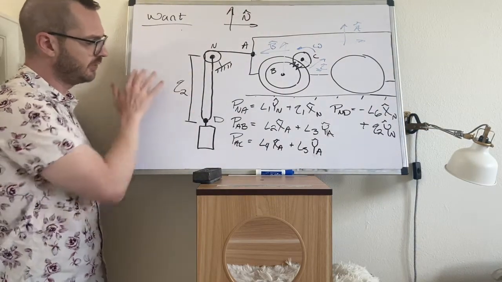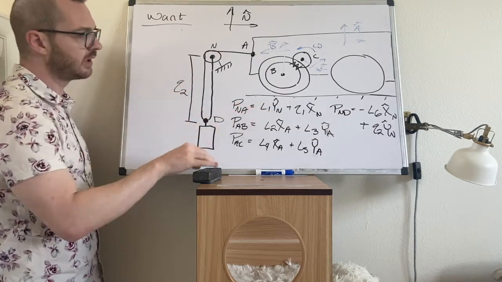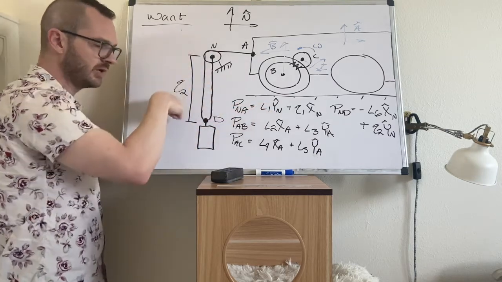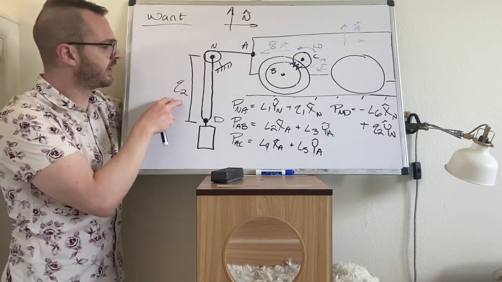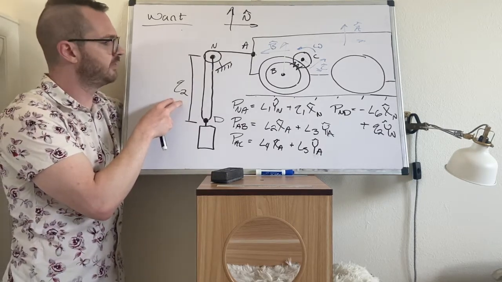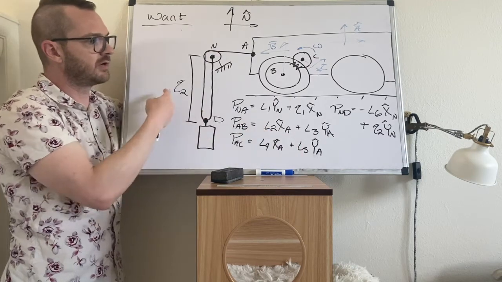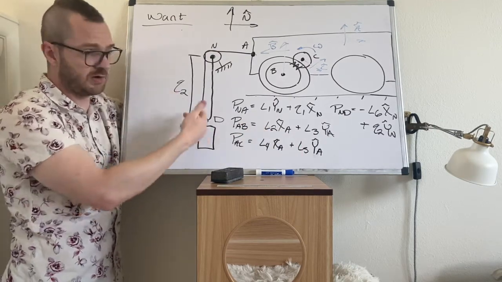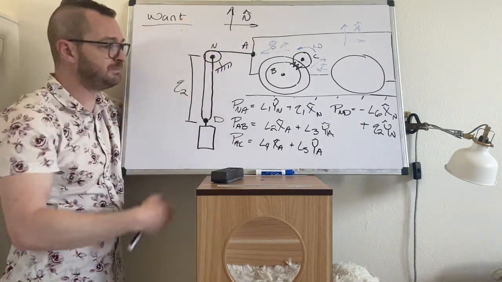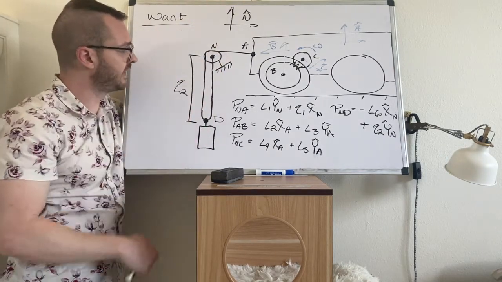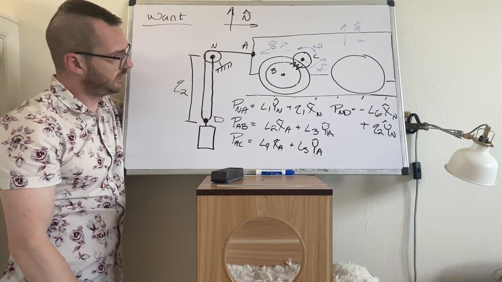If this throws you, if you're more comfortable writing it as negative Q2 because you're going down, by all means, do that. Because this is a variable, it can take on positive or negative values. So the way I have written it, it currently has a negative value. In fact, at all points in this problem, it's going to have a negative value because it cannot go above it. But that's fine.